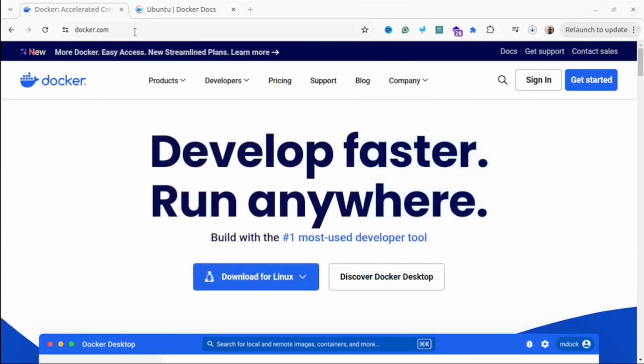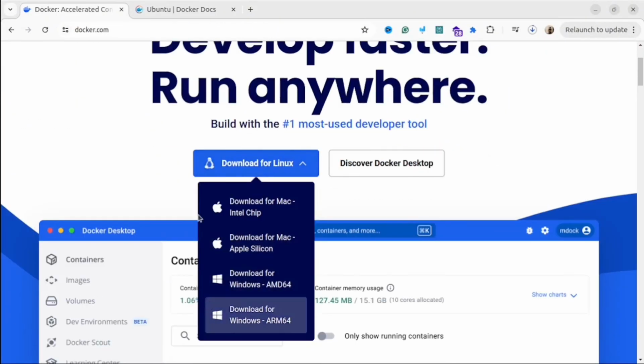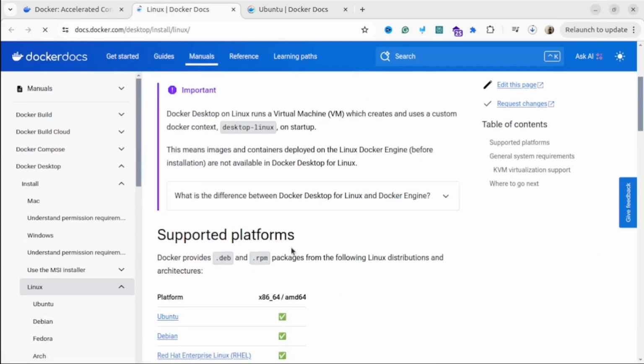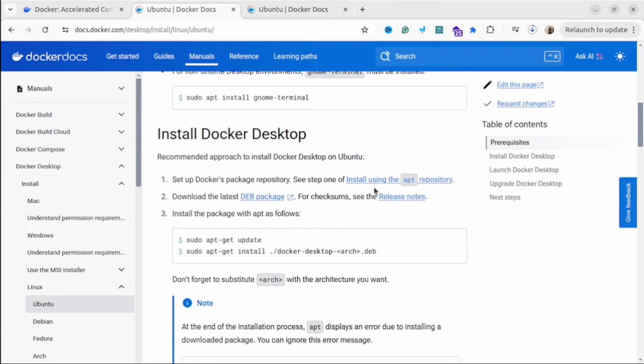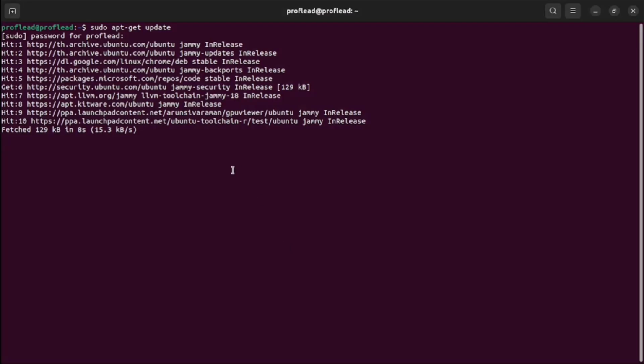We will need a few things. First of all, we will need Docker. Docker is a really great tool for developers. It is an open platform where you can develop and run your application without setting up different infrastructure on your computer. In this video, I will show you how to install it on Linux. All you need to do is follow simple steps: download the package first, and then use these two simple commands. We will be doing it through the terminal because it's easier and faster. Just copy and paste the command and Docker will be installed on your computer.